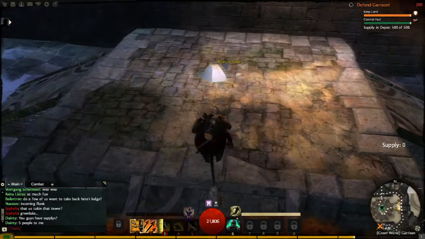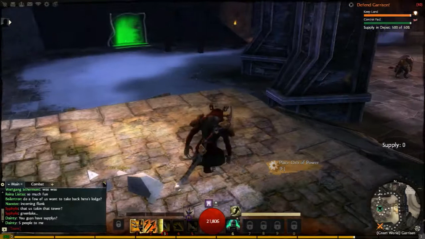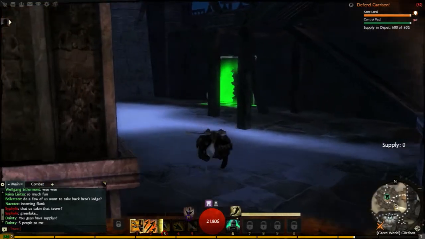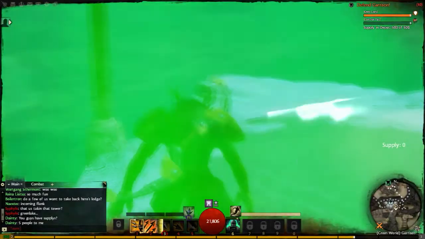I don't know what that is. Orb of Power. Ah, that is the Orb of Power. So this is where Orbs of Power are held. I can't wait for a more prolonged beta so we can actually try some of this out.